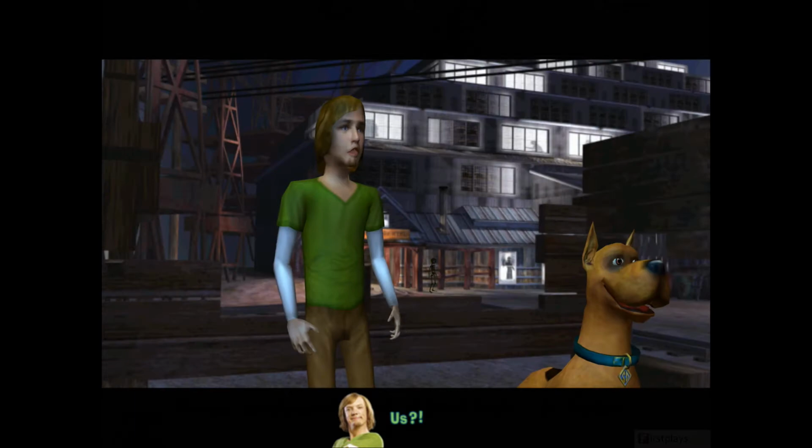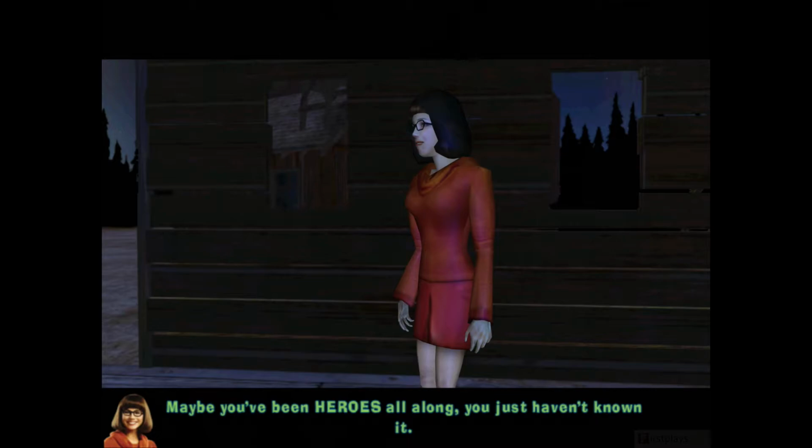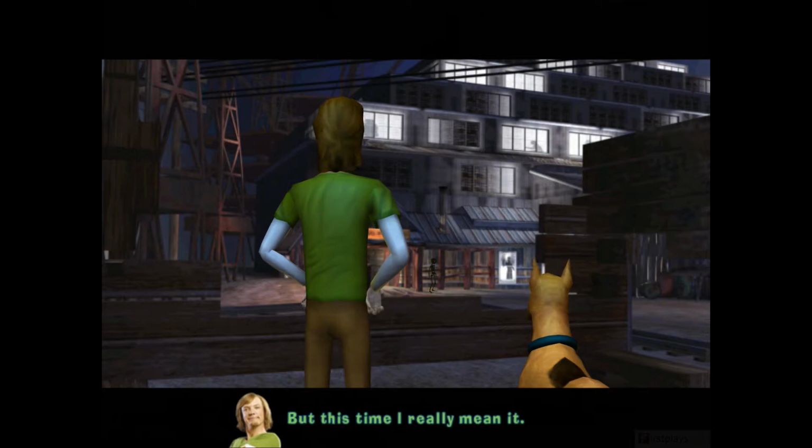Continue the mystery. You and Scooby get the control panel back to the monster hive. Us? You're faster than me. But like, we can't. We wanted to be heroes like you, but we're not. Maybe you've been heroes all along. You just haven't known it. Heroes? Heroes? I've said it a billion times before, but this time, I really mean it.